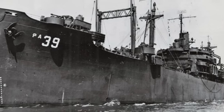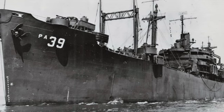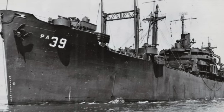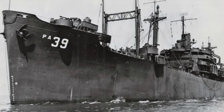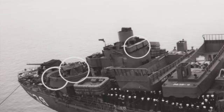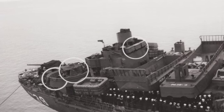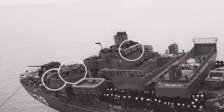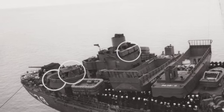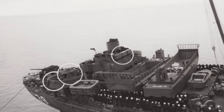The sources mention severe storms, needing to take evasive action even in the anchorage to avoid collisions. It sounds utterly chaotic. It was constant high alert, frequent air raid warnings, laying smoke screens for cover, even the ship dragging her anchor in gale-force winds. The pressure on the crew must have been immense, but they kept at it, supporting the landings and the fighting ashore until she finally departed for San Francisco on April 5th. She needed an overhaul, getting ready for the planned invasion of Japan itself.